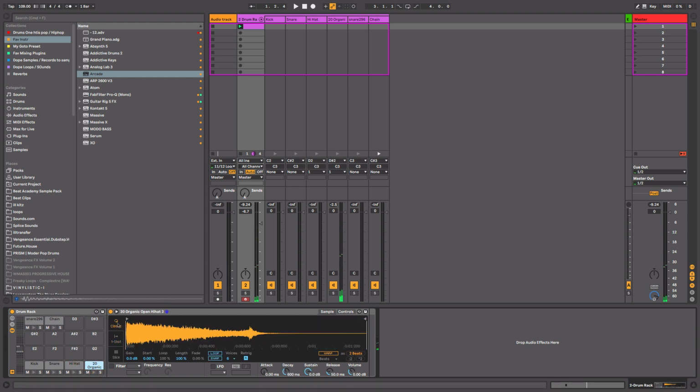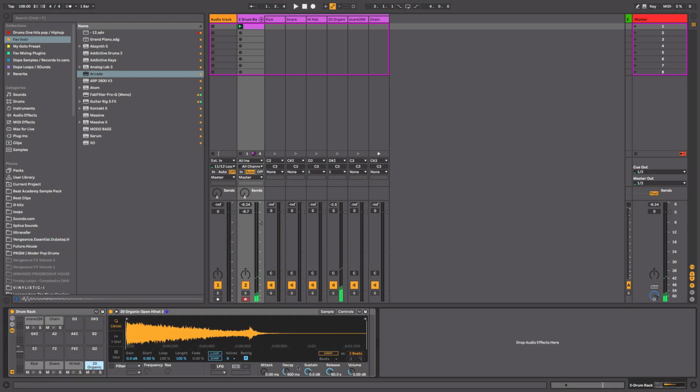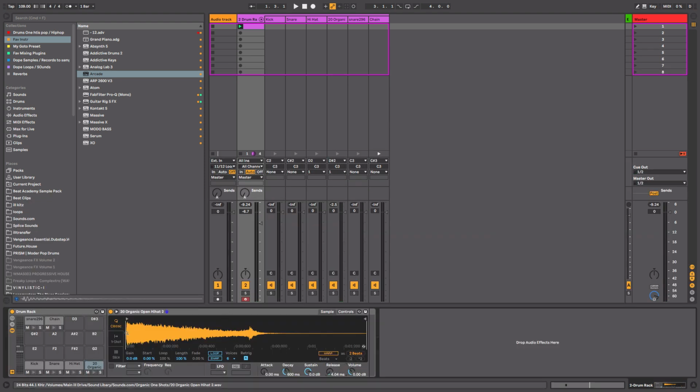And when you're in classic mode here, this basically means that you're determining the length of the sample by the amp envelope here. So if the release is all the way up, then we'll hear the sample play no matter how short the note is drawn in the grid. So if we put the release down, that means that the sound will stop immediately after the length, or you let go of that note. So really short sound. So what we want to do is go from classic to one-shot mode.